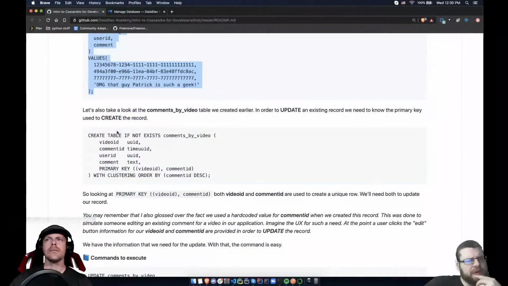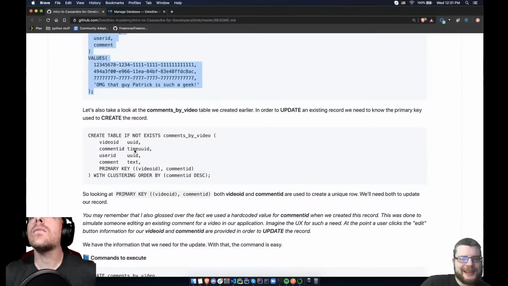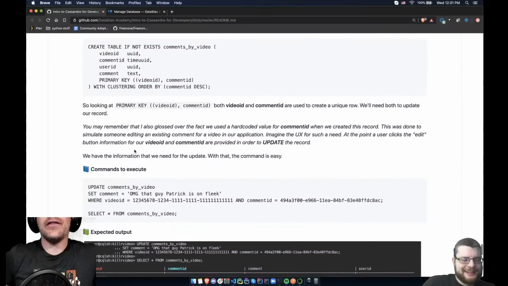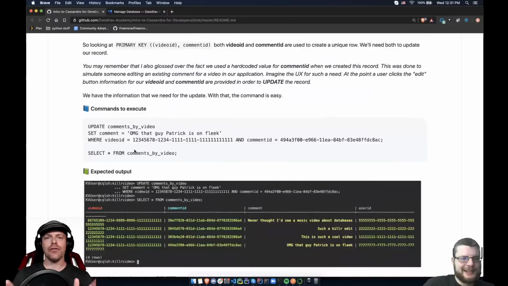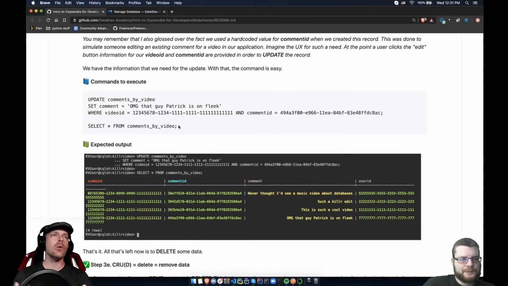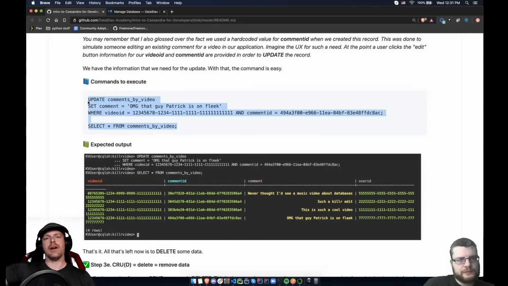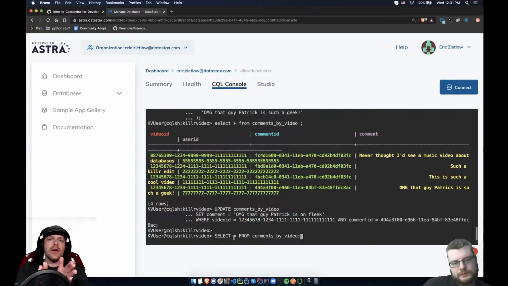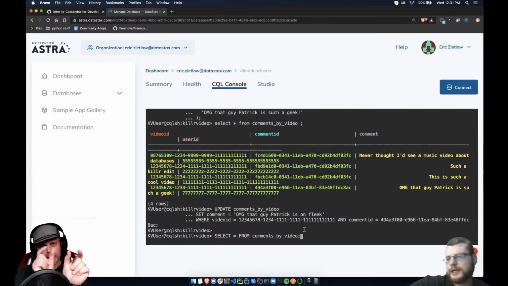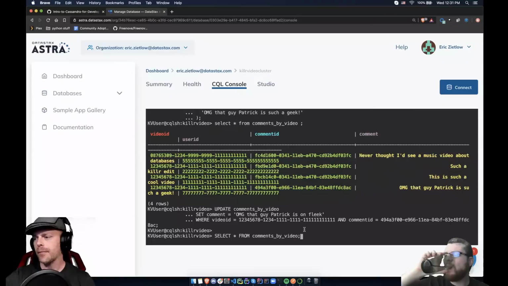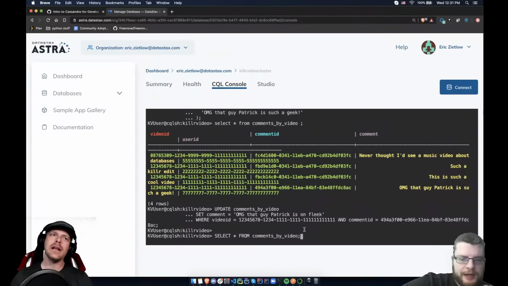Create table if not exists. Why do we have that one in there? I should probably have read through that again, because that is not one of the ones to execute. You see where that's just an example. Yeah. Just for those watching, when you go to do this yourself, it won't hurt if you execute the stuff that's in the blocks where it doesn't say commands to execute. But do notice that if there's an explicit command that per the exercise we're saying go ahead and execute, I'll have that little book there. It'll say commands to execute. Good point. Maybe that needs to be clearer.